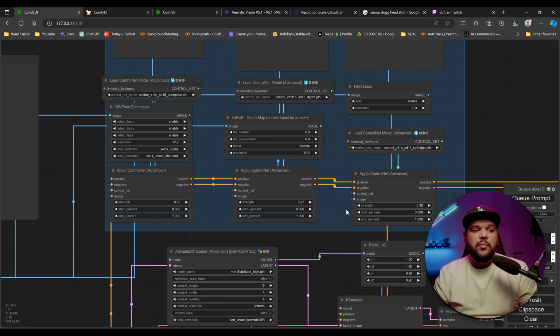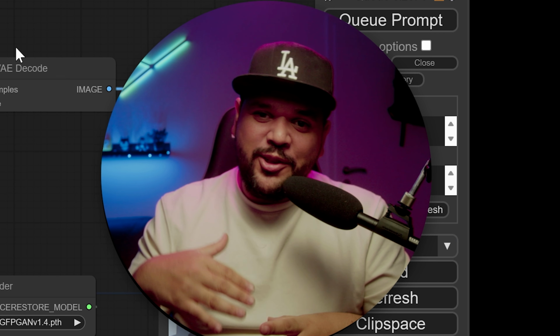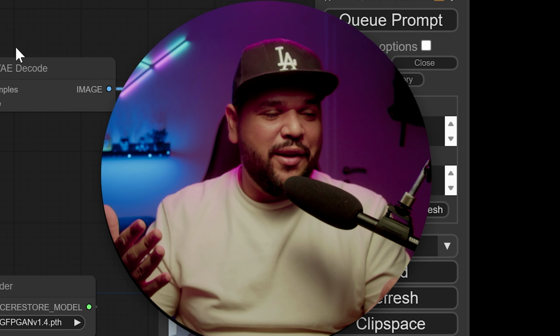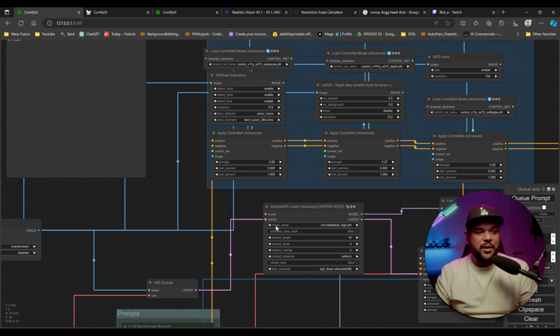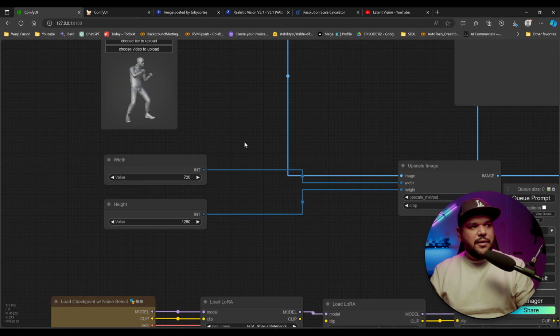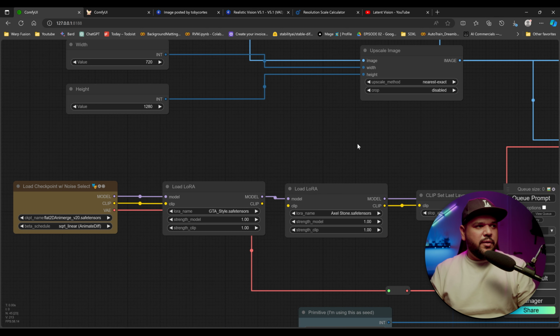Also be careful to not bring these too low, because then you will be lacking a little bit of consistency, because it's going to have less to go off of. So the lower the ControlNet, the less control you'll have of the final generations. Keep that in mind. All right, so let's just test this out, right? Let's do something with this.